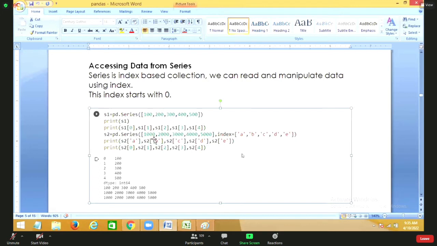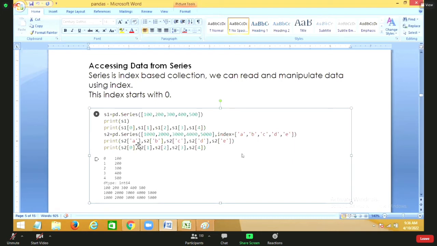Now I can give my own access labels like A, B, C, D, E. So I can access it by using my own access labels or using a predefined index. A is nothing but 1000, and S2 of 0 is also 1000. Identifying things using the existing predefined index is somewhat difficult, so we'll try to give our own access labels.